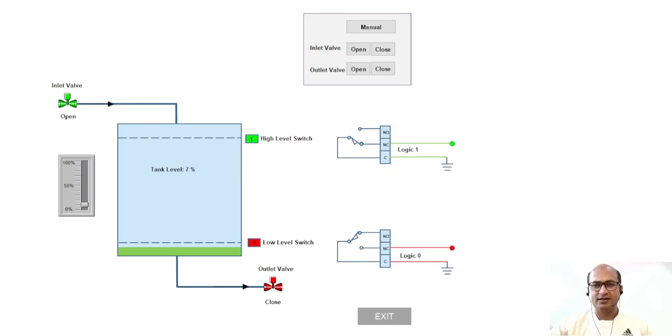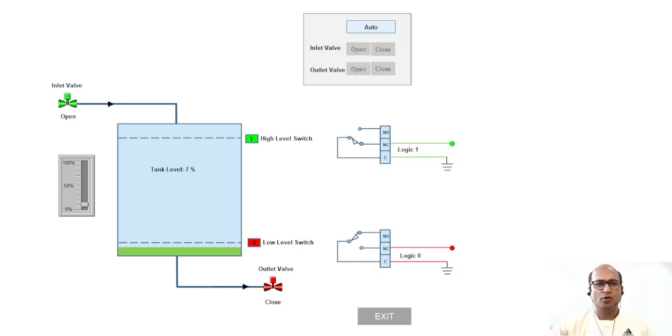But now the thing is that if the operator wants to do some maintenance, let us assume there is some maintenance issue, that a line is broken or maybe a valve is not functioning properly, and the operator wants to take out this valve for maintenance purposes. For that purpose, we have given this manual mode and auto mode. So what is basically manual mode and auto mode? See, if you click on this, now it is in manual mode, now it is in auto mode.